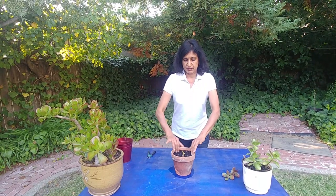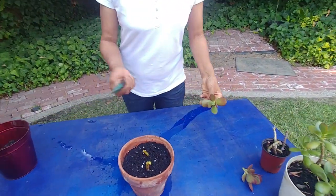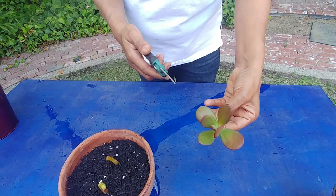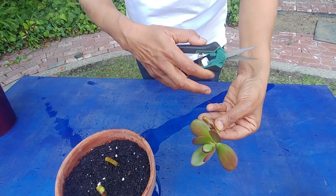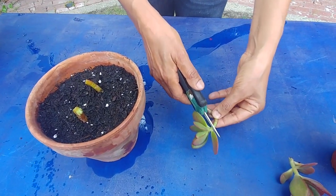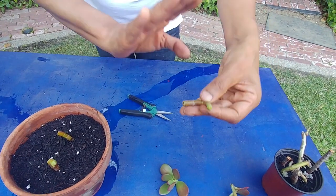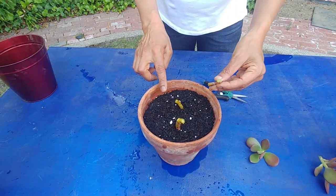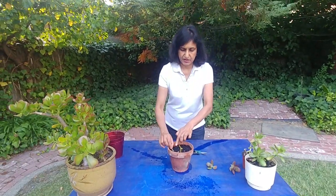For now I'm going to leave these in the shade for a few days, then slowly move them out into the sun. Winters are about to set in, so I want them in the sun for good growth. As an extension of this experiment, normally when propagating succulents you should leave them in a shaded area after cutting for the callus to form, then plant them. The first two were planted directly, so I'm cutting a third one to leave it in a shaded place for the callus to form for a couple of days before planting it.